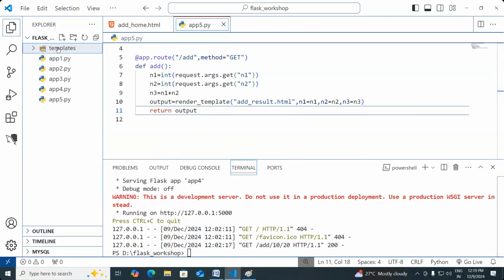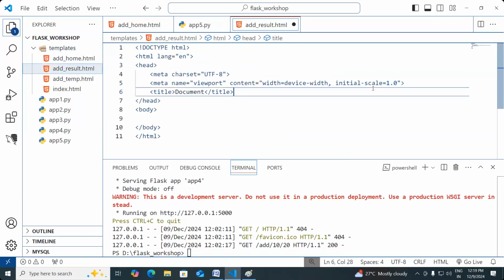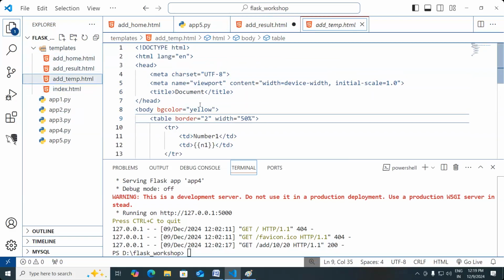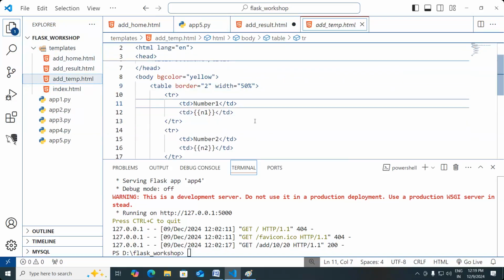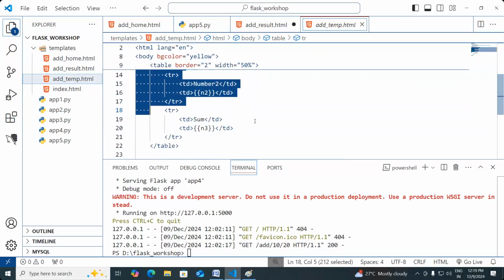Now in templates you are creating one template. What is the name of the template? Add result dot HTML. Inside this template, you are inserting all the values. So already it is there, right? I just take this.